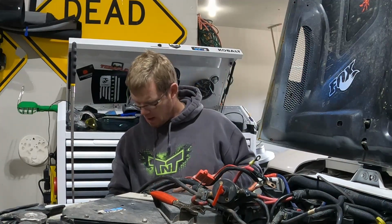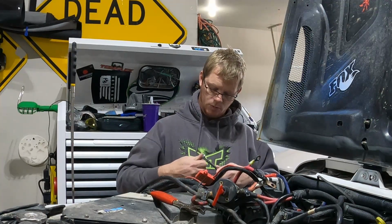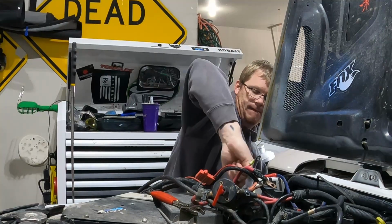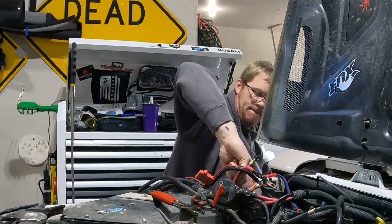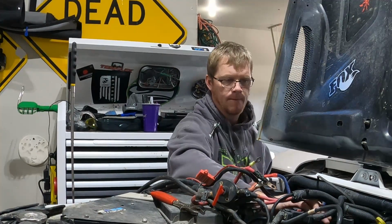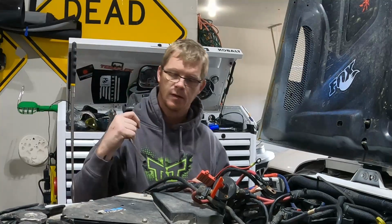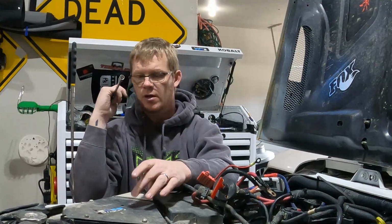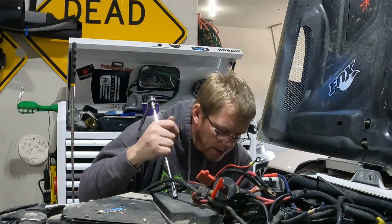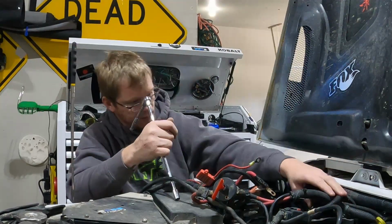So the problem is, I put my Jeep up on these lifts, that way I can probably go underneath if I need to. But it really does screw me for reaching on this side. Nothing yet. Because I'm going to be removing my air filter, I'm just going to take this out too. That way I can figure out what's going on with this fuse system here, and maybe that'll give me a better look at how to take this out.